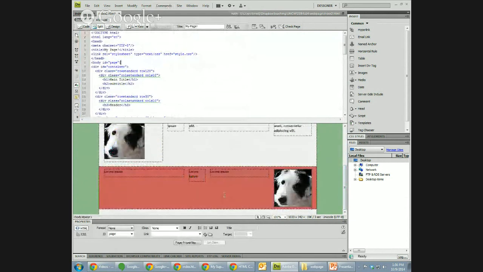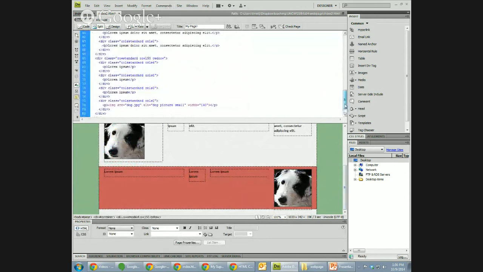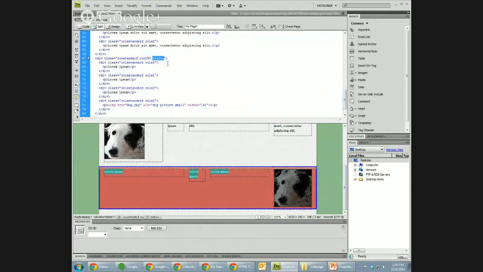And there it is. If I didn't want to use this red row, I want to change that to blue row. Let me just go down in my code. Okay, just change this to blue row. And there it goes. Now, if I wanted to change this to something like purple row, I can't just write that here because it's going to be referring to my CSS page, and it doesn't exist. I haven't defined anything called purple row. Watch what happens. See, nothing, because it doesn't know of anything called purple row.